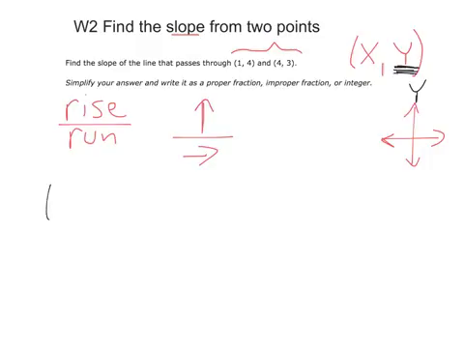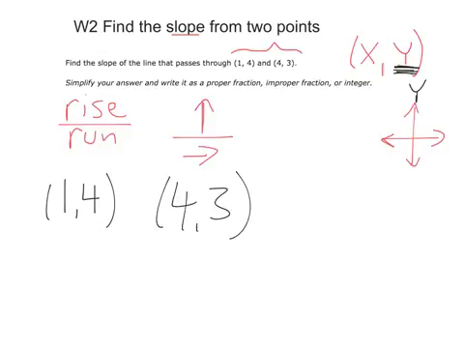So the y values here are going to help us. We take 1, 4, and 4, 3, and we look at how much it changes in the y values to figure out how high we're going. So how much does it change from 4 to 3? It actually goes down 1. So that's negative 1. We're going down 1 from 4 to 3.